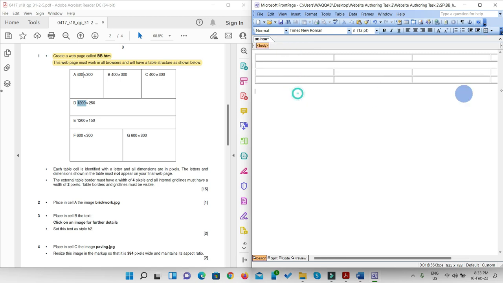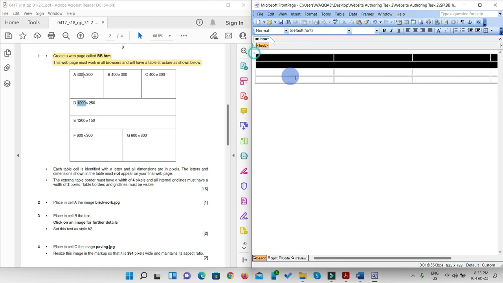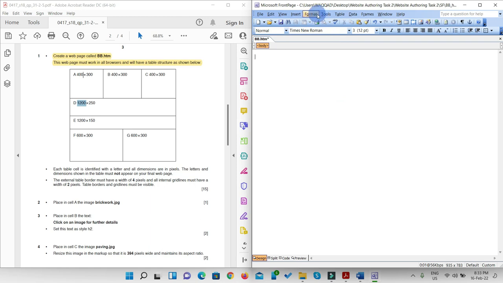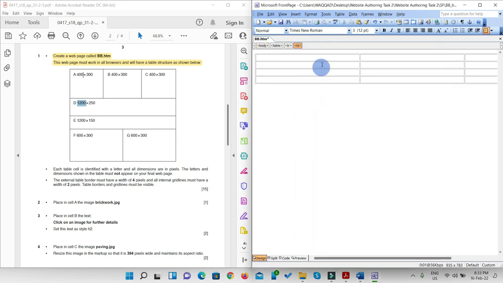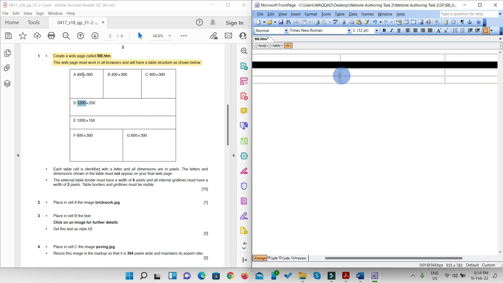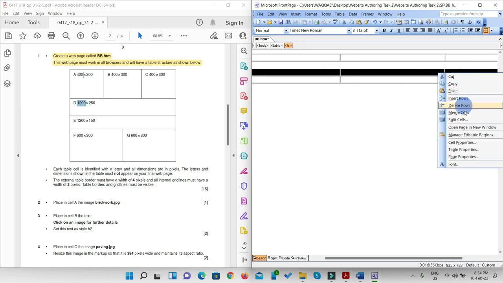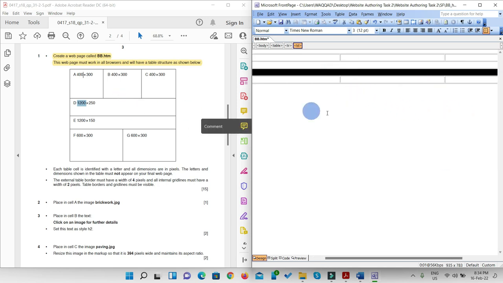For that reason, I'm just going to add this table again. So delete it, go to Table, Insert Table, and there are four rows and 3 columns. Fine. And here in pixels, 1200. So here you go, 1200 pixel. Just click OK. Now you can do the merging of these cells. Here I have merged these. Here select this and merge these. So we are done with merging of those.